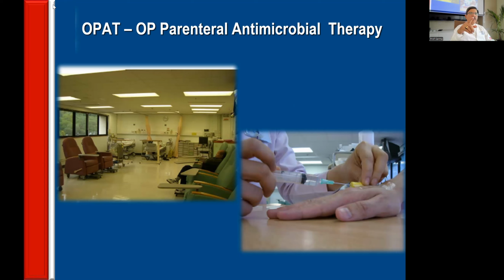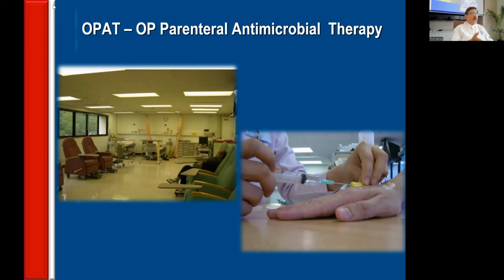So the hospital cost is avoided, hospital-acquired infections are avoided, and inconvenience to the family is avoided, and the patient gets antibiotic parenterally. This is very much in vogue in Western countries. This is called outpatient parenteral antimicrobial therapy. This way, you are not robbing the patient of parenteral treatment, and you are not admitting him. So this is the via media approach, giving the best to the patient without the cost, inconvenience, and infection risk of the hospital. So this OPAT is very important for us.